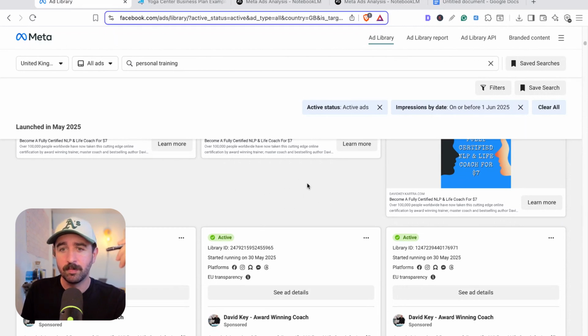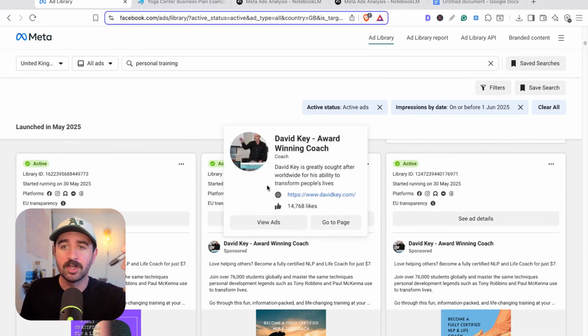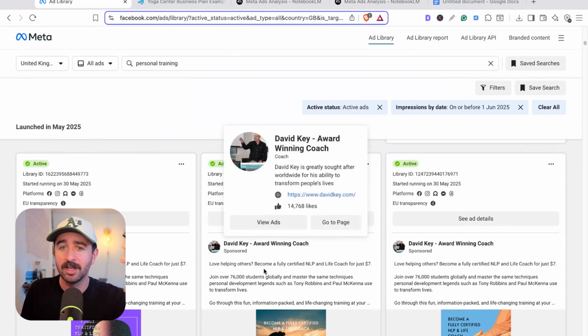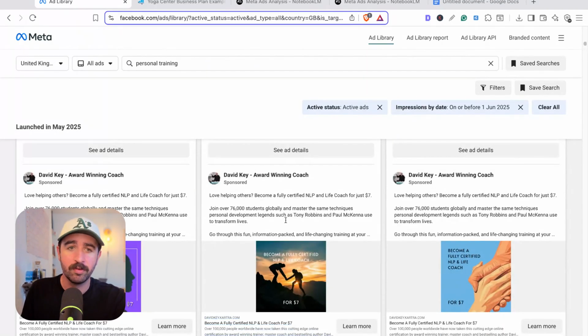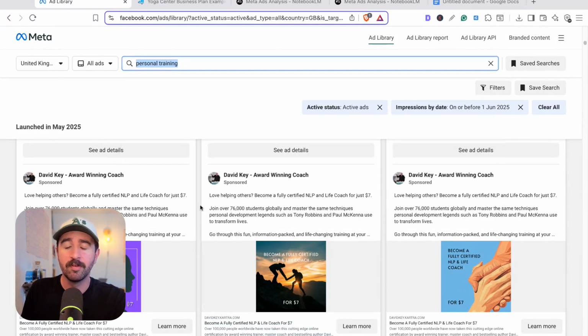Now, you don't want to pull information from ads that have only just been published today, for example. You want to go back a couple months, see what's performing and is still running, that started running a while back and has been running for a few months. Because if people are leaving ads running, it means they're working. Now you want to go through, in this example, we're using personal training as our niche, and we're going through and finding all the ads that are running that are doing well for personal training.